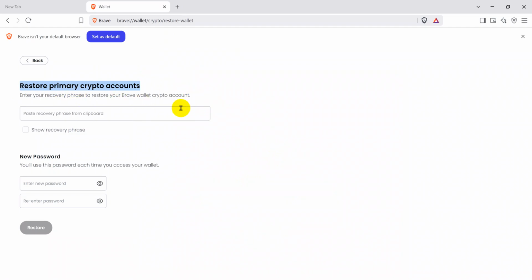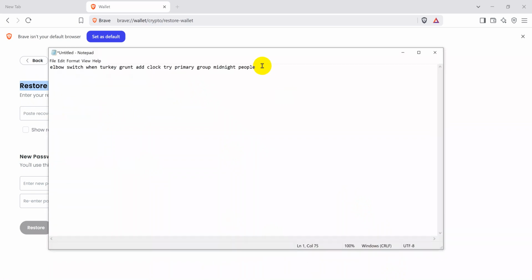And if I'm going to enter my seed phrases in this wallet option, please keep in your mind, don't use these seed phrases for your personal use, because this video is only for education purposes. So many people watch this video, so maybe your funds will be lost. Okay, so keep in your mind. So I'm going to open my notepad file, and after that I simply copy my seed phrases. You can see here my seed phrases are available.